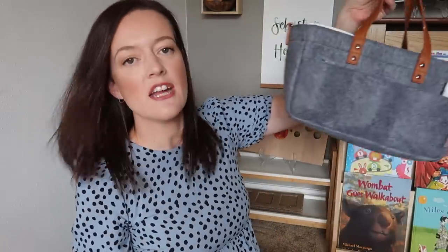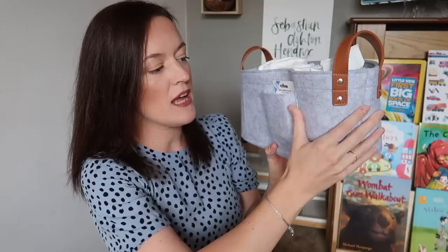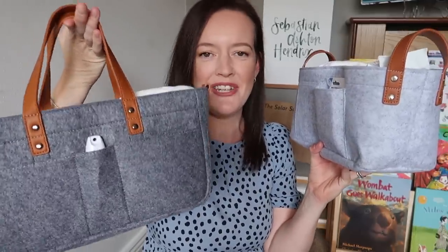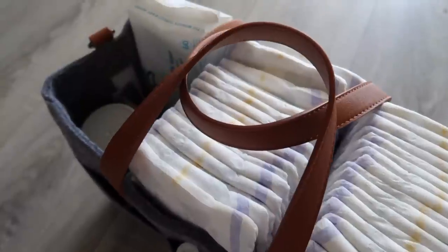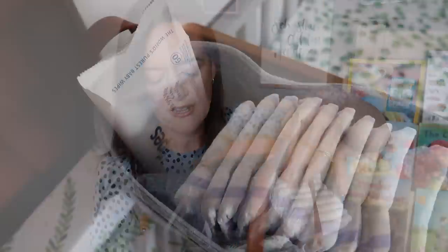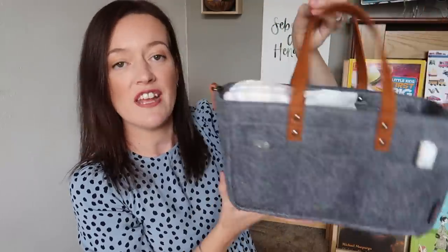The next product that's been super handy is a nappy organizer. We actually have two — they're a gray felt with leather details. They're really handy to organize your nappy change and you can carry them around the house. We don't have a specific nappy changing station downstairs, so these are great to have. They have compartments for nappies, wipes, and creams, plus pockets on the front for nail clippers, hand sanitizer, nappy rash cream, and cotton buds. Everything fits and is nicely organized.